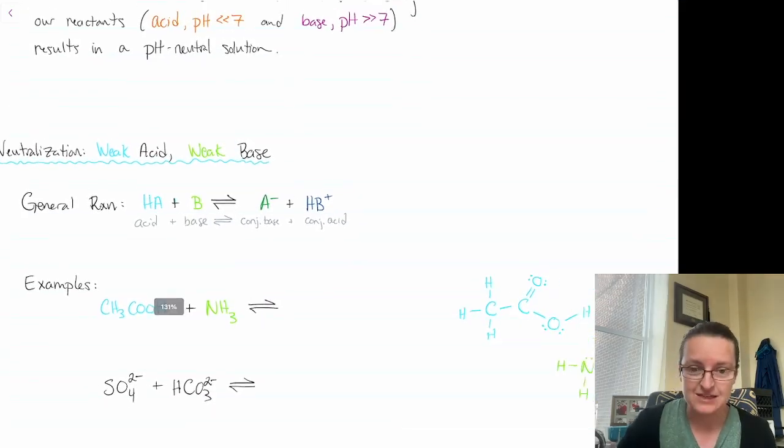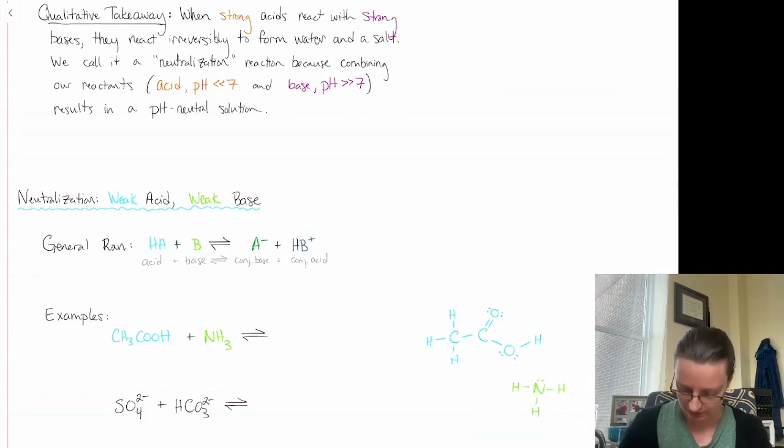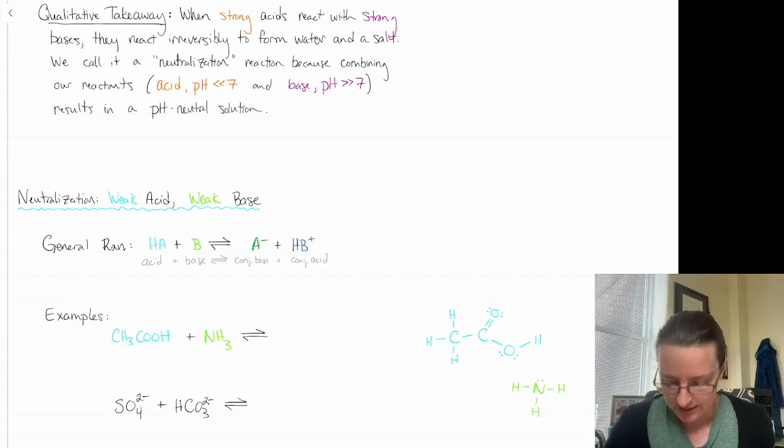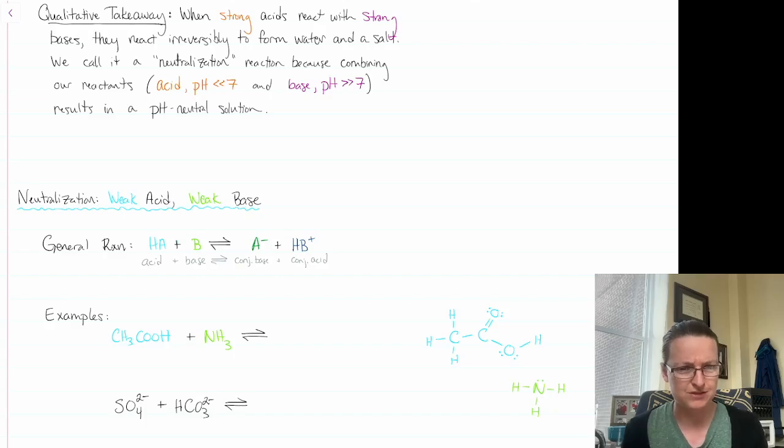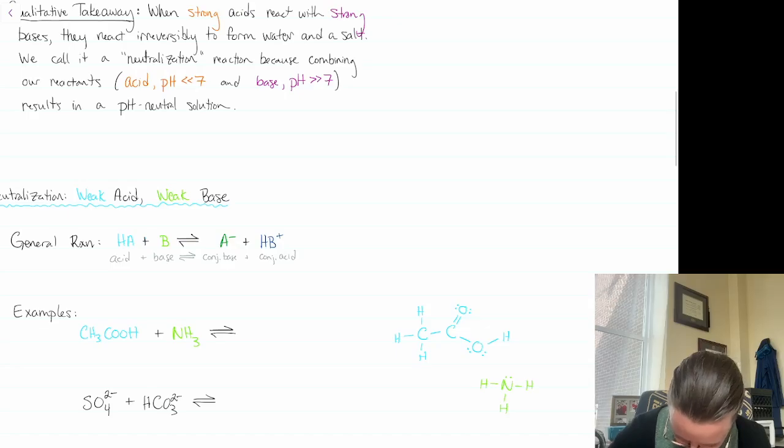We've got acetic acid and we've got ammonia, and I've drawn their Lewis structures over to the right. If we're trying to predict the products of this, I think it's helpful to do it both in terms of the chemical equation as well as thinking a little bit deeply about what's happening with these Lewis structures. Looking at our template, the conjugate base of acetic acid is going to be the same compound, but we need to get rid of a hydrogen.